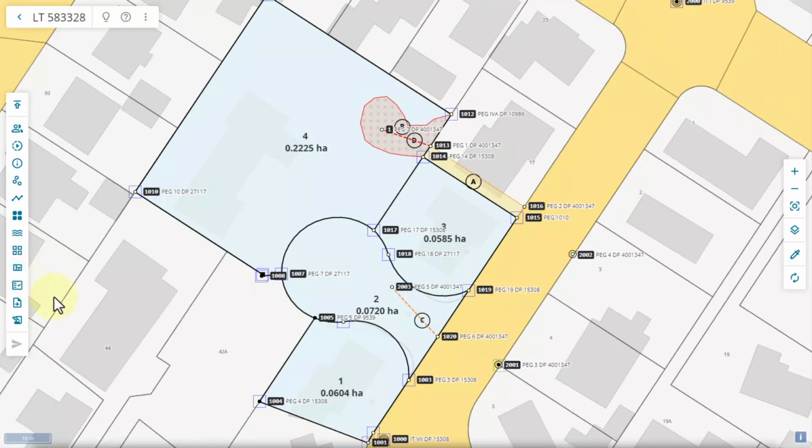Now we'll look at the Tools control bar. The Tools control bar is located on the right side of the Spatial View and contains the following features: zoom in and out of the Spatial View, zoom in or out to center the survey data in the Spatial View, access the Layers panel, which allows you to hide or show the captured and underlying data on the Spatial View, inspect and adopt, which allows you to query underlying data.